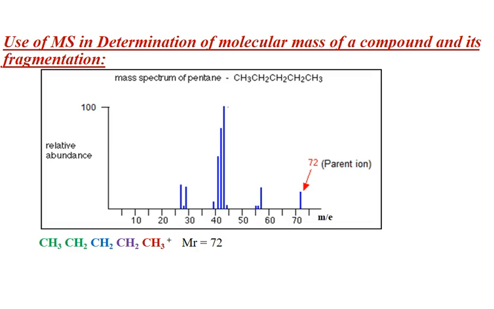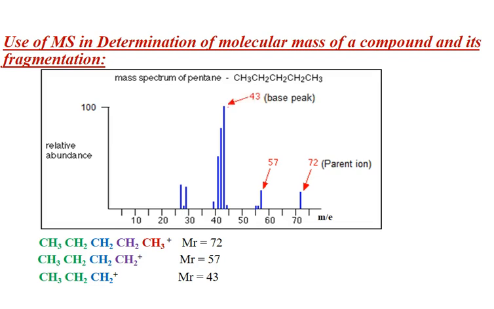Okay, what about these other peaks that we can see? These other peaks are due to fragmentation of the molecule. Fragmentation means the molecule breaks up into many pieces. So, for example, if this pentane breaks up so that that last CH3 is removed, then the molecular mass of the remaining fragment is 57, and we do have a peak at 57. What if we break it further so that we remove that last CH2? Well, that is a molecular mass of 43, and we do have a peak at 43.